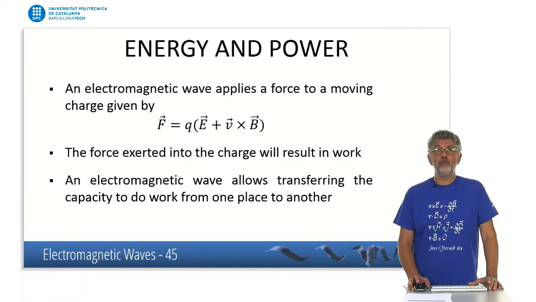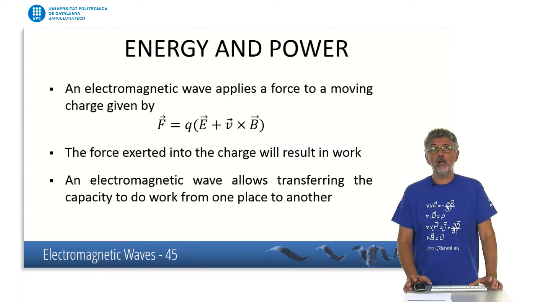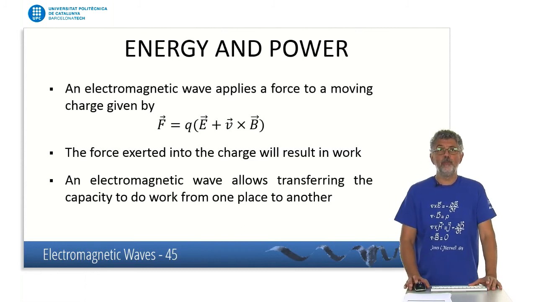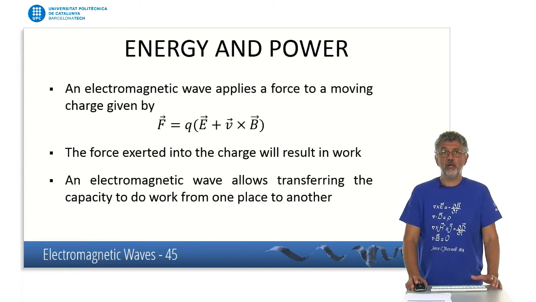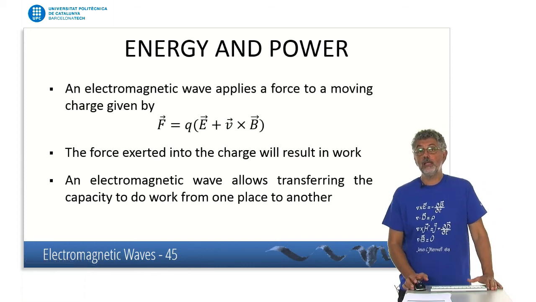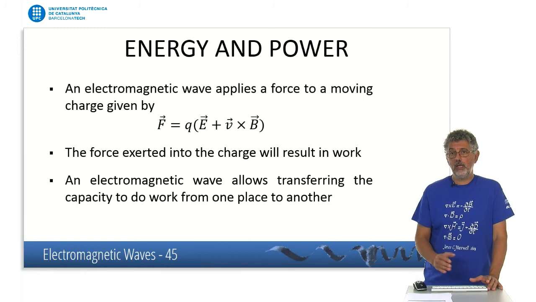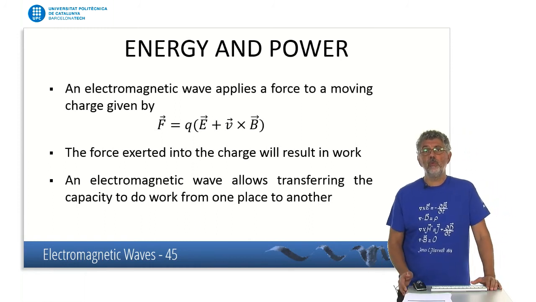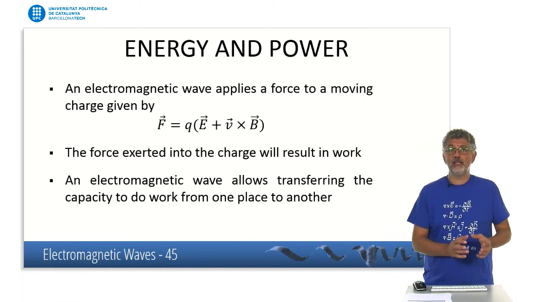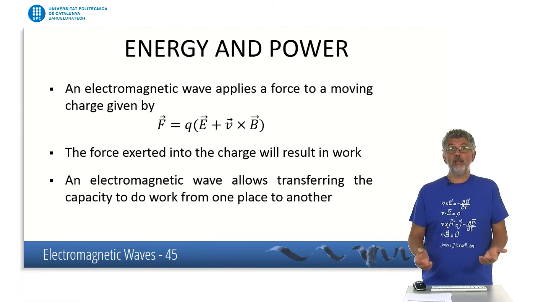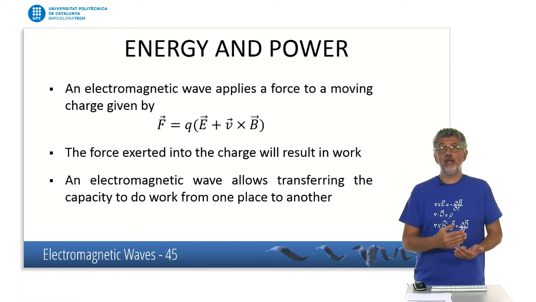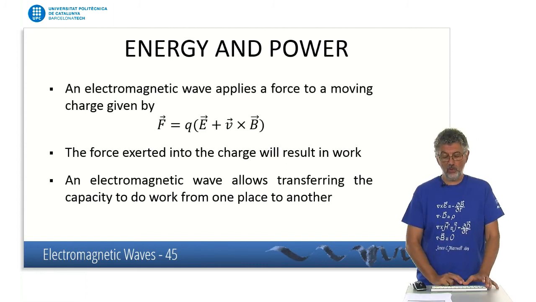One important concept when we're talking about electromagnetic waves is the concepts of energy and power. In the end, we know that an electromagnetic wave will apply a force to a moving charge given by the Lorentz equation, and of course that force exerted on a charge can result in work. So an electromagnetic wave is a way to transfer energy, or capacity to do work, from one place to another.